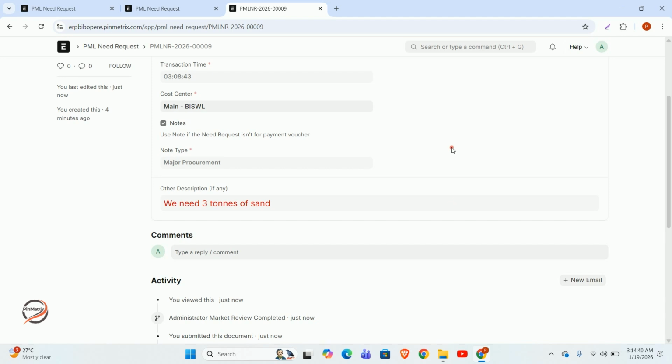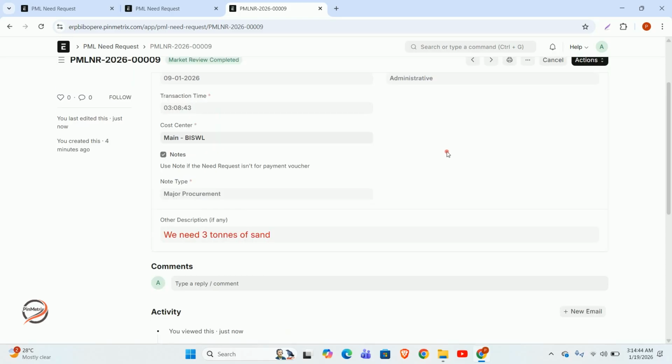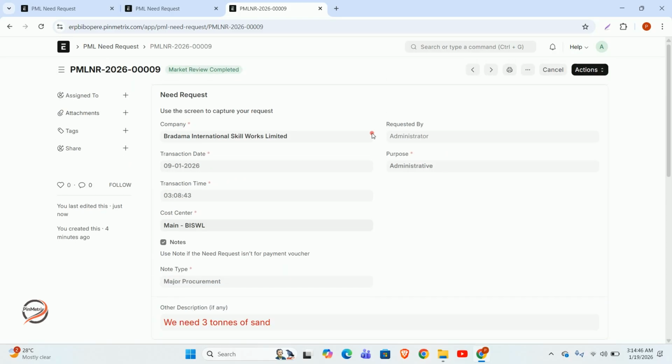You can watch another video for that. But for this session, what we are just looking at is the other aspects of the need request. So all I just need to do, okay, we don't need to close it at this point. When you close at this point, it's not going to be available for purchase invoice. So you just leave it. Not everybody should have request close there, because they won't be able to pick if somebody goes and closes that.